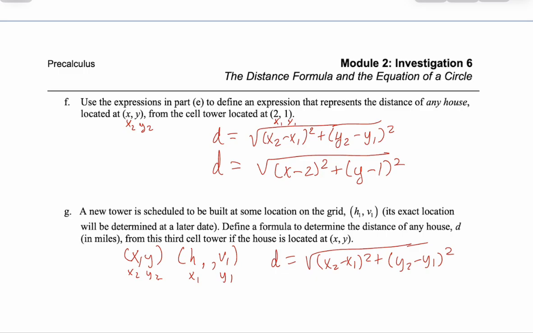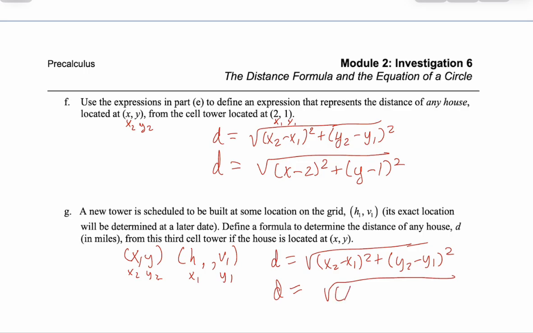So let's take and plop these in, okay? Again, you want your X and Y to be in the positive location. It doesn't really matter because of the fact you're squaring it, but it is helpful. Okay, so let's plop these things in. So the distance between the new cell phone tower and any house is going to be the formula we're going to get by creating it from the 2 points. The one referring to the house XY, the one referring to the new location of the tower. So let's plug those in.